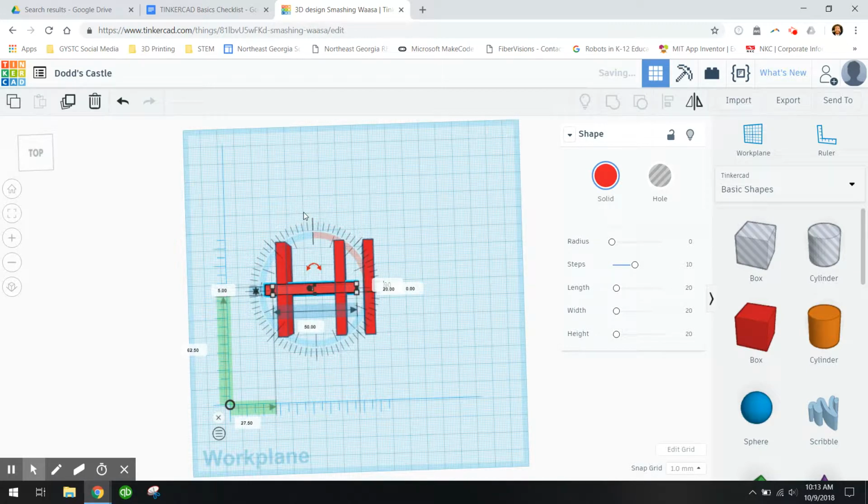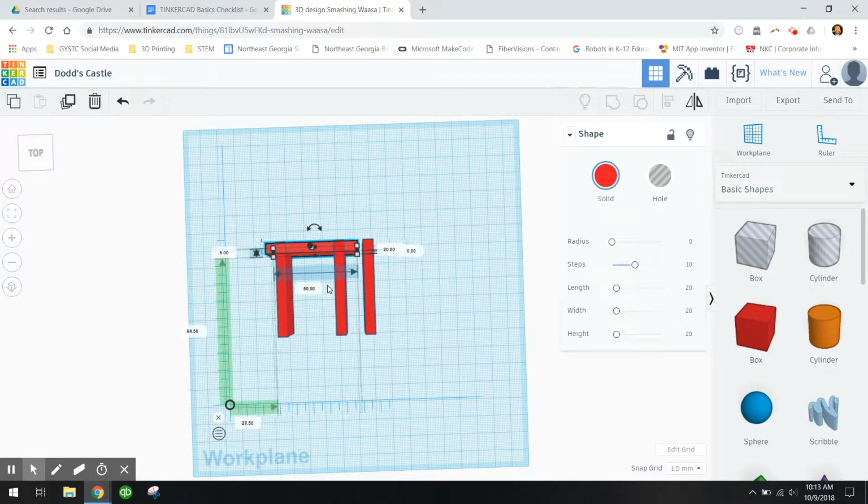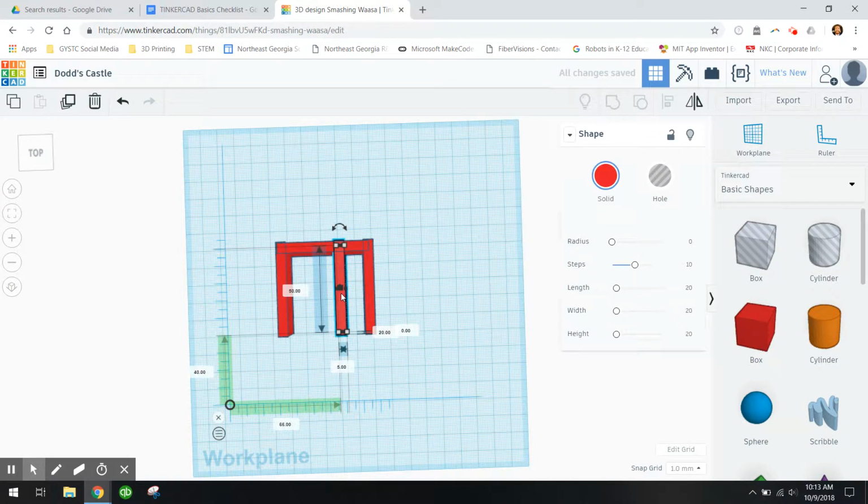Now, I'm going to move this wall. I'm going to click on it again, use my arrow keys to move it, and just line it up square with the first wall that I made. So there we go. Now, I'm going to click on this 3rd wall here.